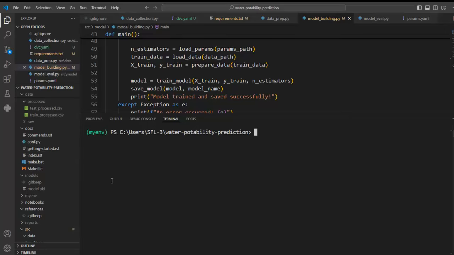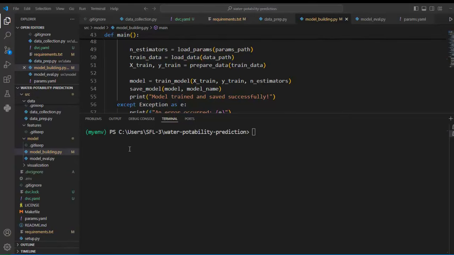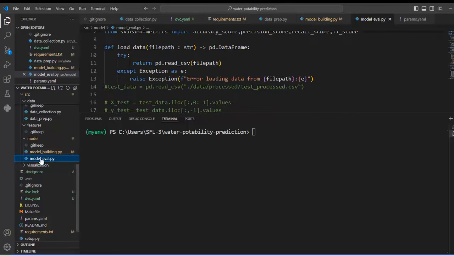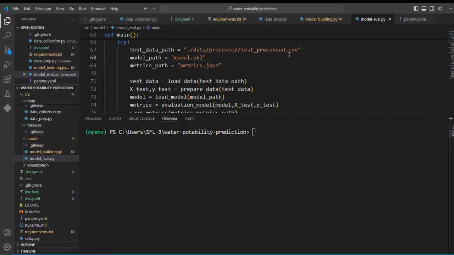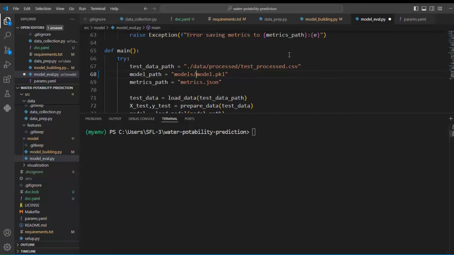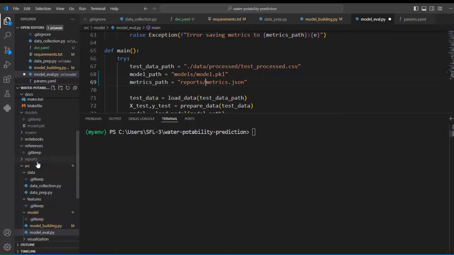Hope all of you are clear with this. Now let's move on. It's time to add our final stage to our machine learning pipeline, our DVC pipeline, the model evaluation stage. Let's check the path first. Here we have to give models/model.pkl, and we are going to store the JSON file inside the reports folder. So let's save this.